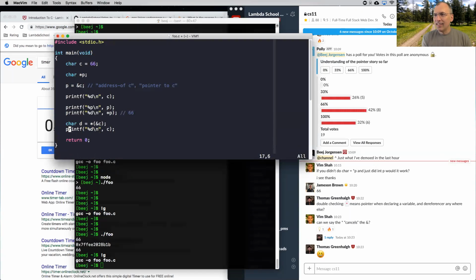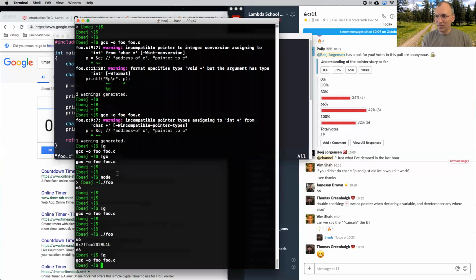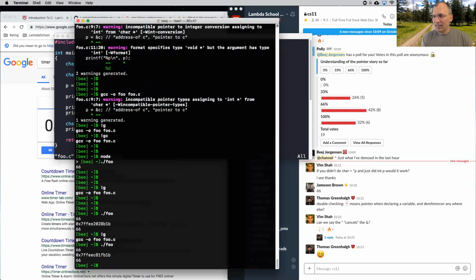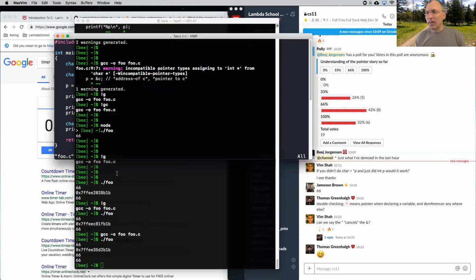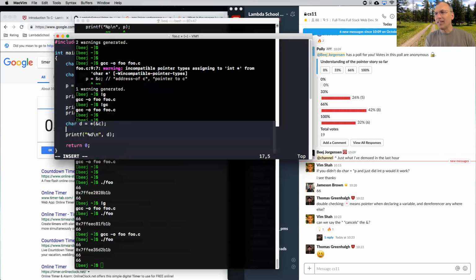And if we print it out, compile. Yeah. So there, in one crazy line of code, is exactly what Vim's talking about. Use the ampersand to get a pointer to C, use the dereference to get back to C, and then I assign the result into D. And then when we printed it out, sure enough, it was 66. Of course, nobody ever writes this because why would you turn it into a pointer and back?